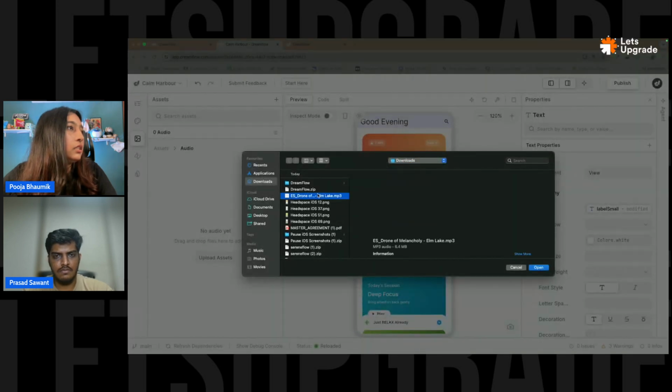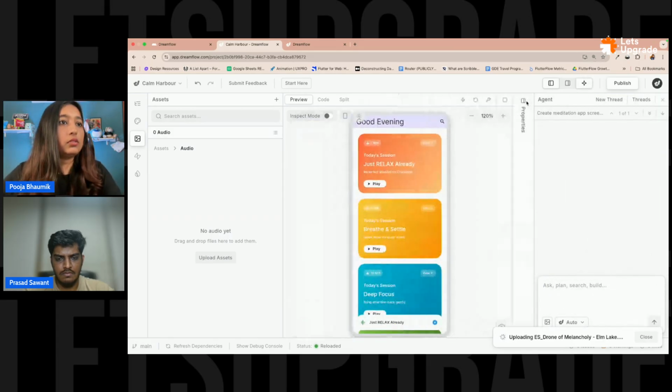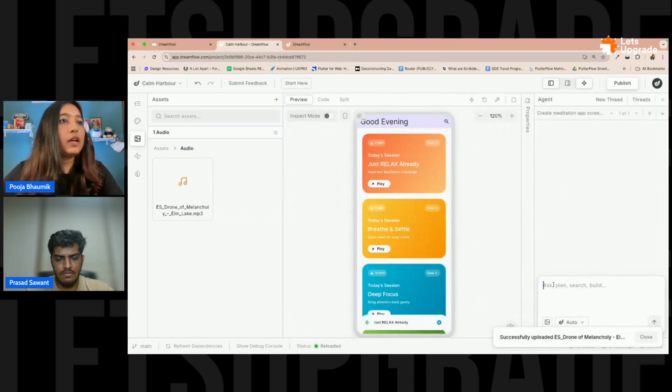Let's see this one. Okay, now it's uploading the assets, and I don't want to spend time actually creating the code myself, so I will ask the agent here. Let me close this. Okay, so let's see, we go to this.